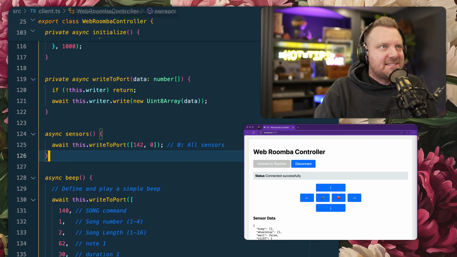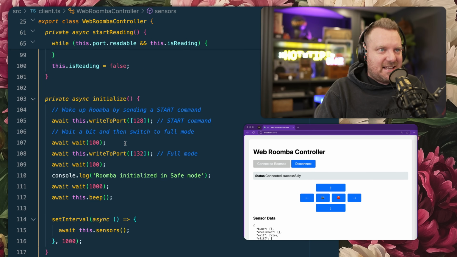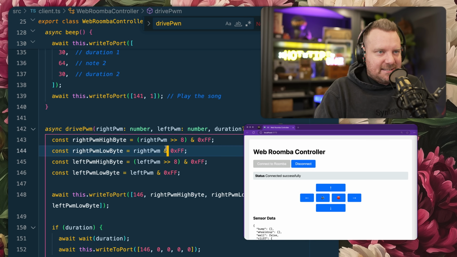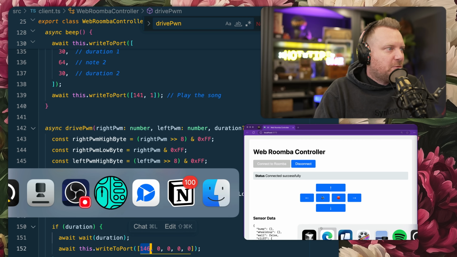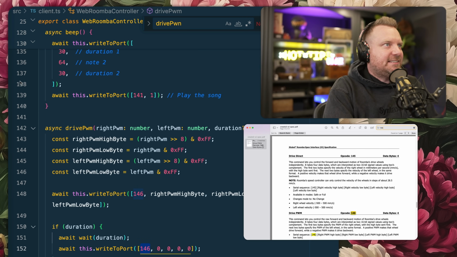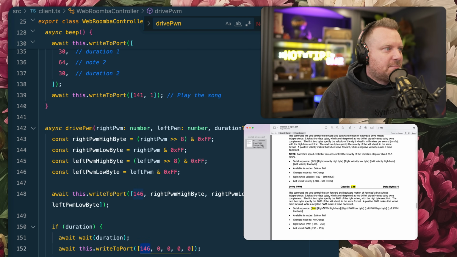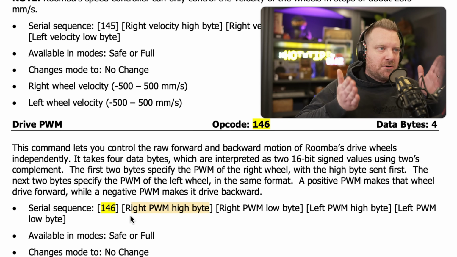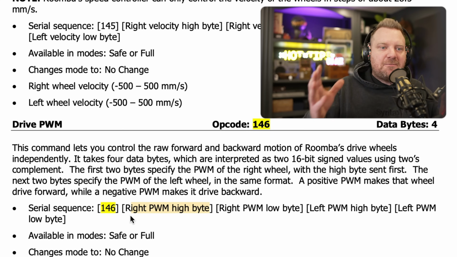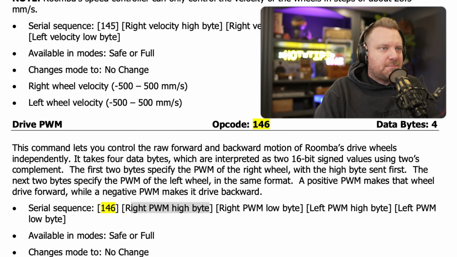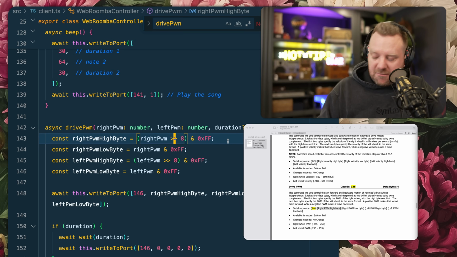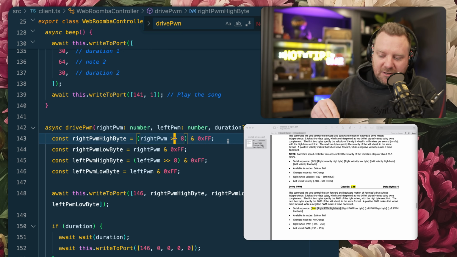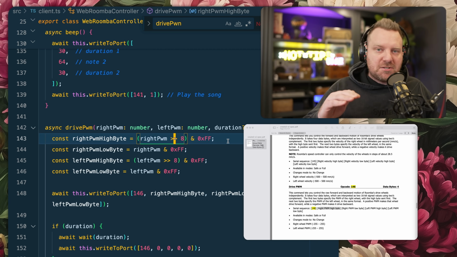But what we have here is some buttons. Those are hooked up to the various methods that I've written in here. And there is one called drivePWM. What this does is it sends the command of drive, which is 146. We have that in here. If we take a look, here we go. And it takes a number of additional bytes for how to power the right and left motors, which are the driving speed, as well as how fast to actually drive it. And then I just hooked those up to a button and I was able to control it. So that was amazing because I was able to control it straight from the browser without needing a process in between.